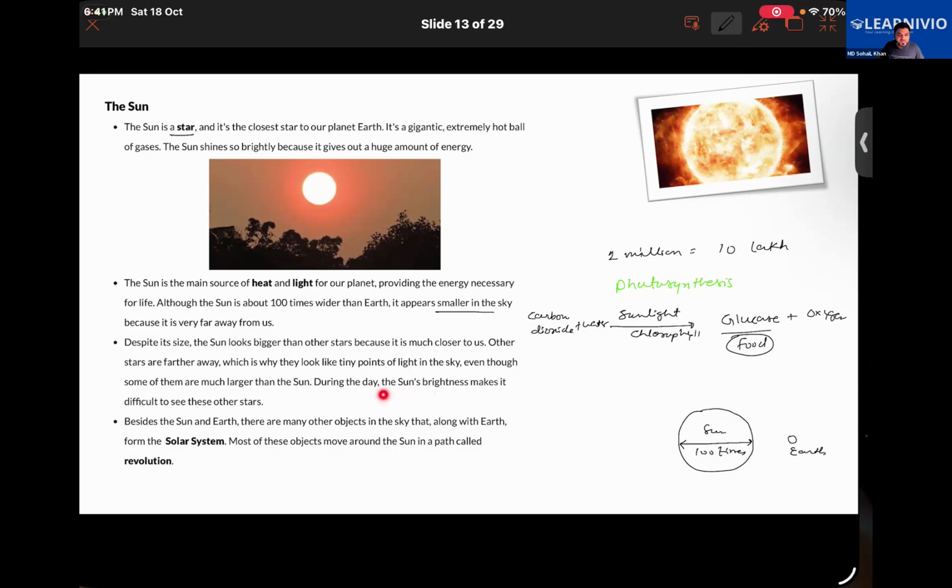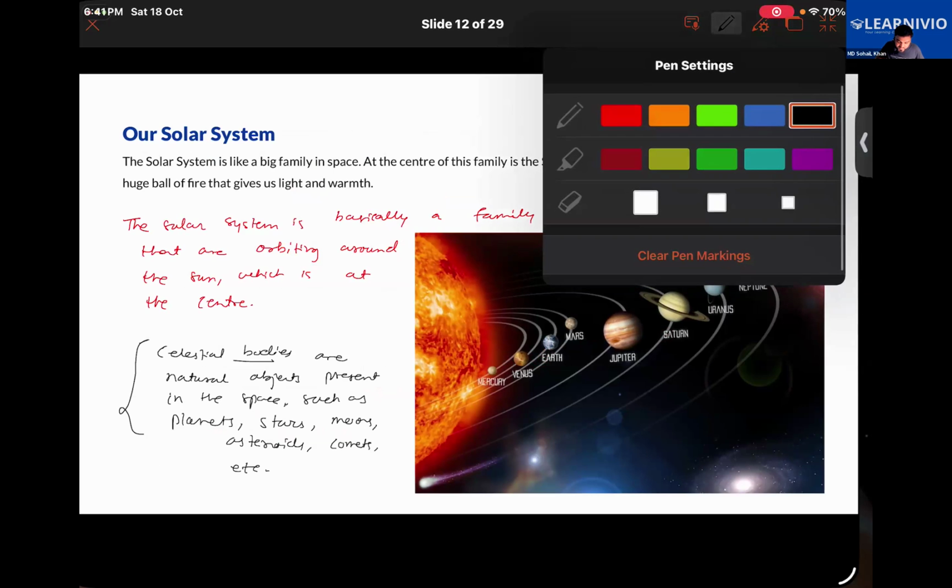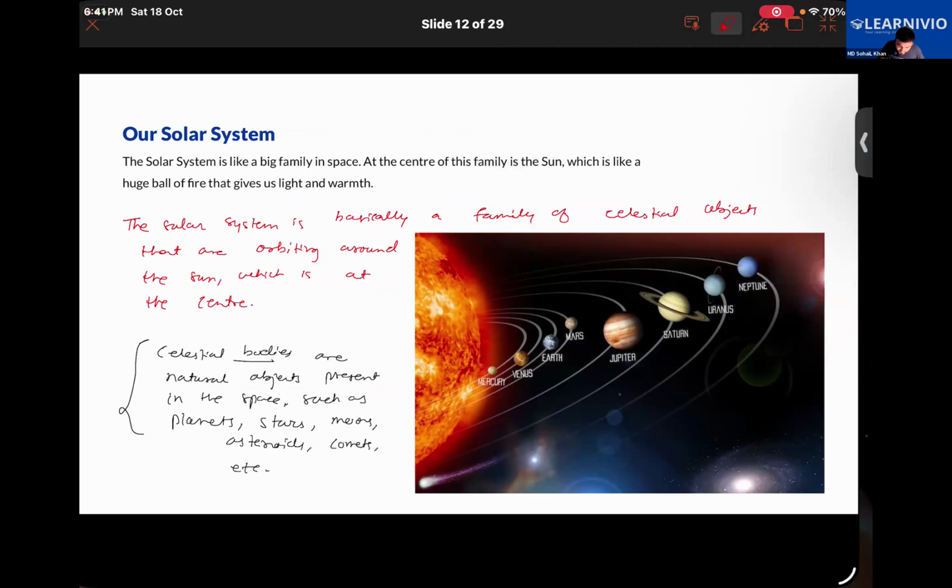So, exactly. Other than sun and earth, there are many other objects in the sky that along with the earth form the solar system. As I was saying, along with the earth, there are many objects. Like you get to see different kinds of planets also, right? In fact, between Mars and Jupiter, there are so many rock-like structures called asteroids that also revolve around the sun. Understanding that now? These kinds of rocky structures which I am drawing over here, we call them asteroids. We'll be learning about that after some time. So they are also part of the solar system.